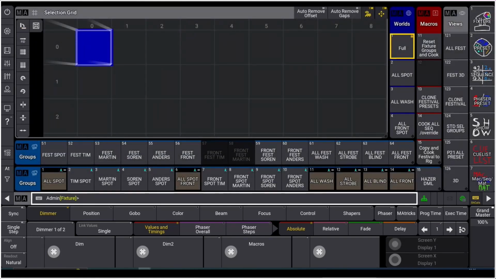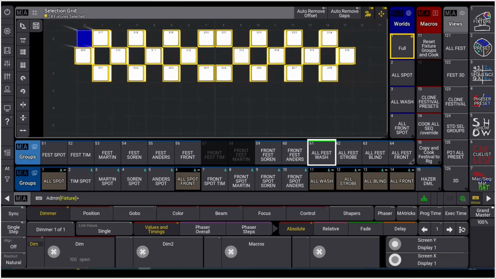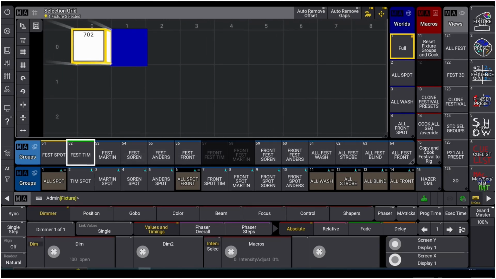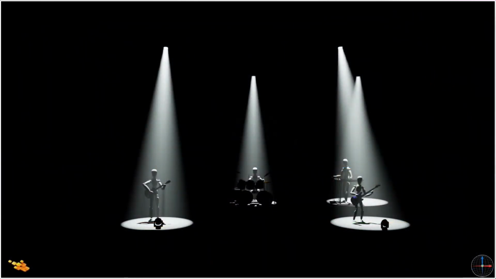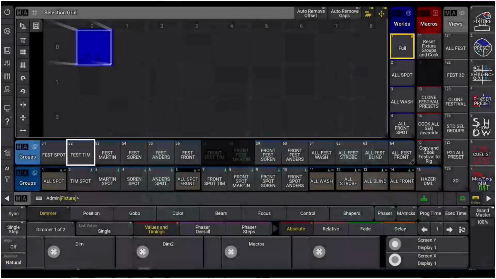So when I have patched all of my fixtures, I store them into the groups, and I'm making the selection grids as they should be. When I'm happy with this, I check that my top spots are around where I want them, because if you can see on the Visivik, I have one top spot for each of the band members, and that's almost the most important part of my show file. Those spots need to be working properly and hanging in the right place. So that's the first thing I do.